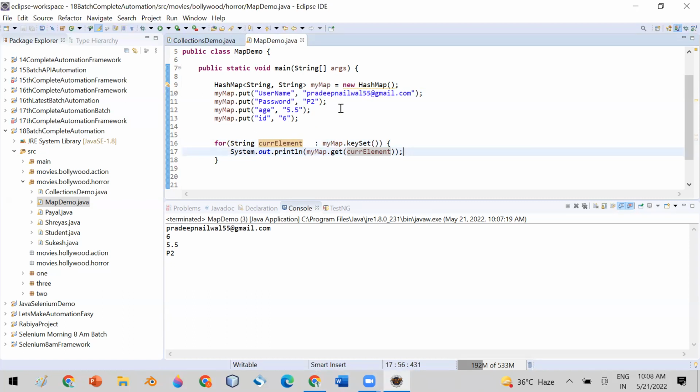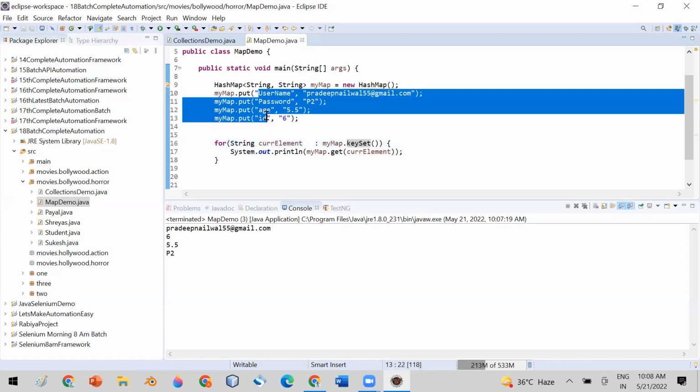Collection Map is not directly a part of Collection. So Map actually stores the value in the form of key and value pairs. Getting my point? It actually stores the whole thing in two parts: it stores the keys separately and the values separately, and on the basis of the key it stores the value. So as a trick, I can make a loop on the key set part. Getting my point? So I will get all the keys here.